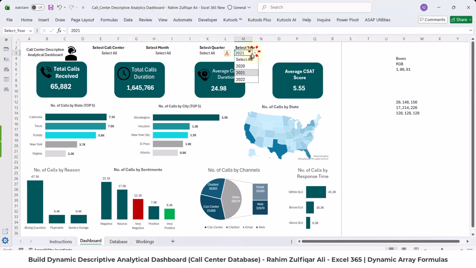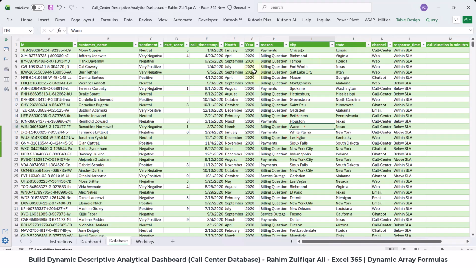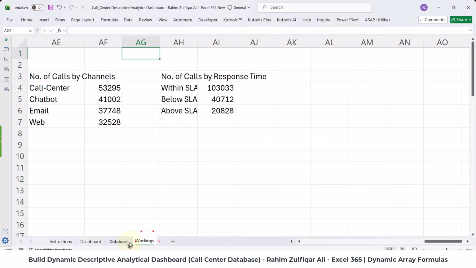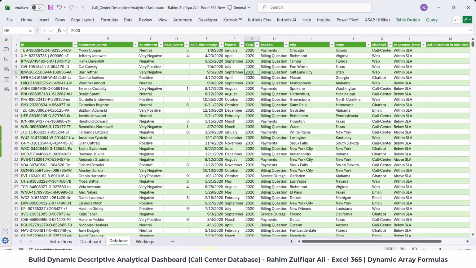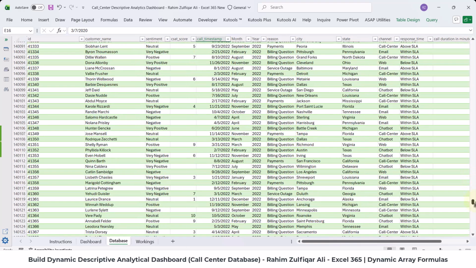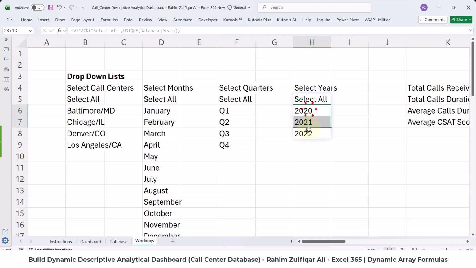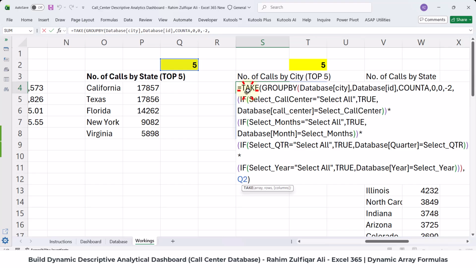And if I go to my database, I can show you that we have 2022 available as well. What happens basically when the user puts a new file in the folder and I click refresh here, the new data gets appended at the bottom, and all my logics are also updated here. So you can see 2022 is automatically added here. Also the numbers got updated because they are using the dynamic array formulas, and my dashboard also got updated, just with one refresh click.